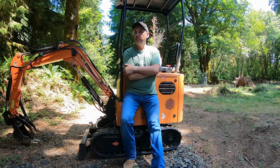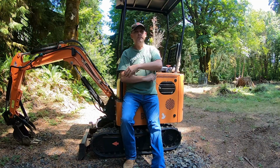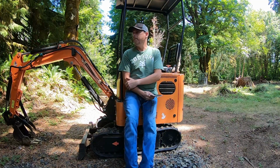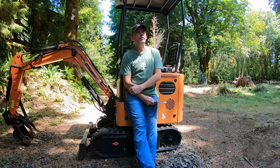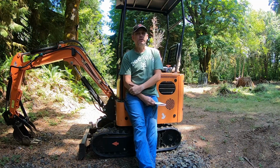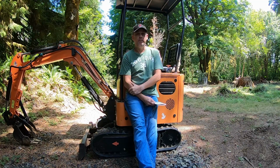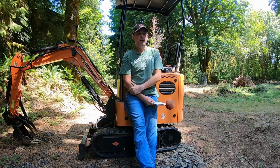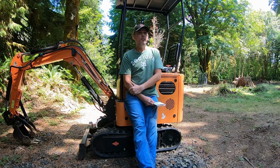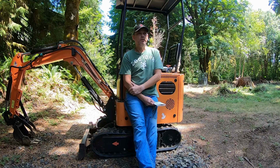To do a quick review as promised on this mini excavator, I made a few notes so I don't forget anything to go over, to see if I would buy this again if I knew all the things that I know now, having used it for a year. Stay tuned to the end of the video for that answer. So let's start off with the positives on a mini excavator like this.